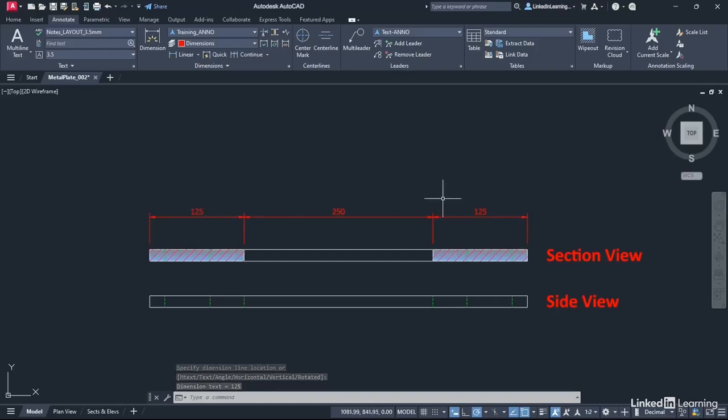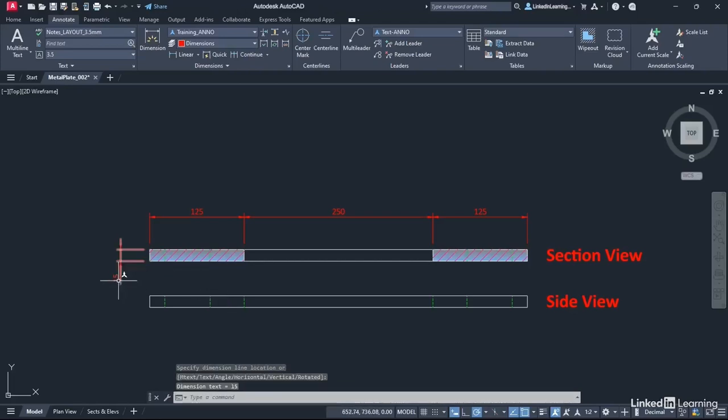Now the reason I've placed those dimensions is we're dimensioning from the edge to the edge of the slotted hole, and the same on the other side. So let's do another set of linear dimensions down the side now. Right click, repeat dim linear. We'll do the thickness of the plate. So endpoint to endpoint, and just drag that out slightly like that, and left click.